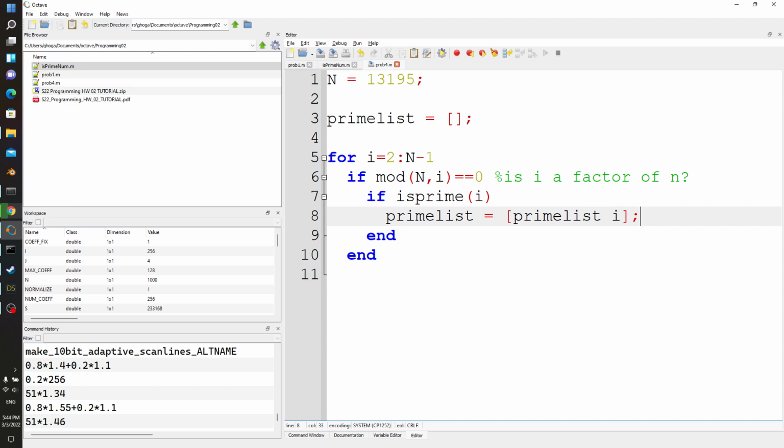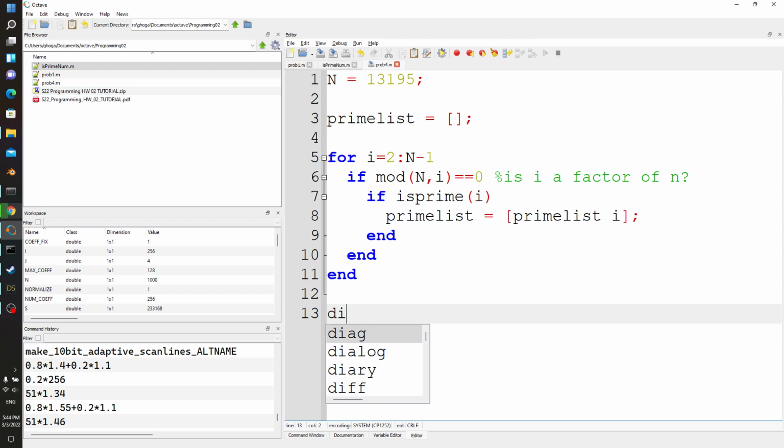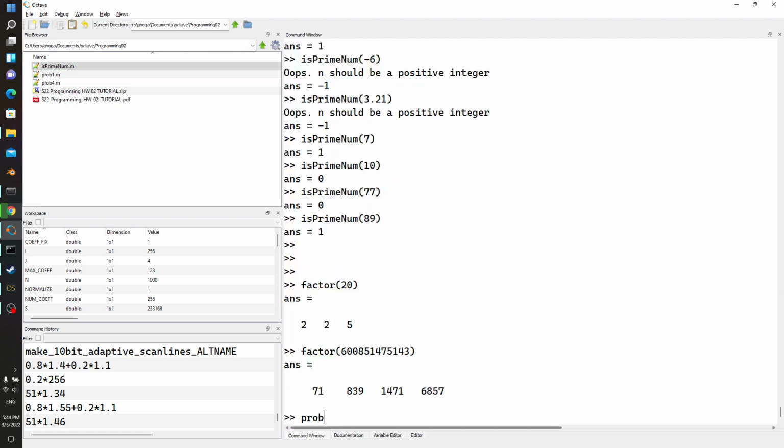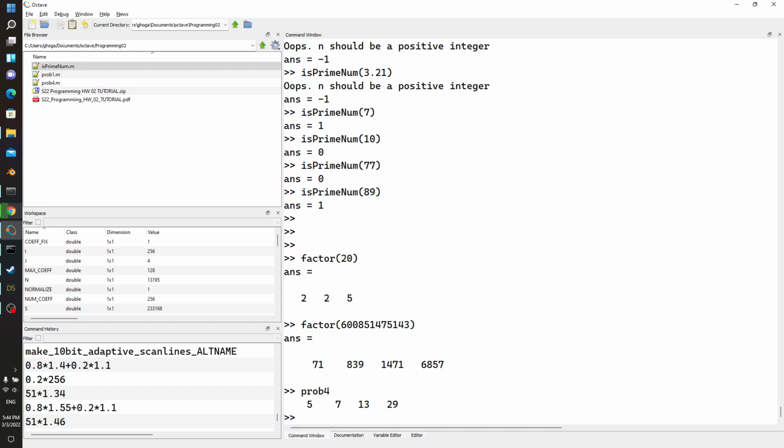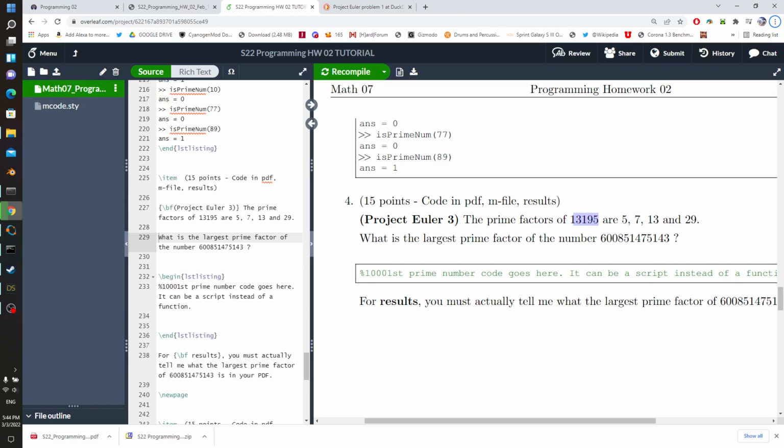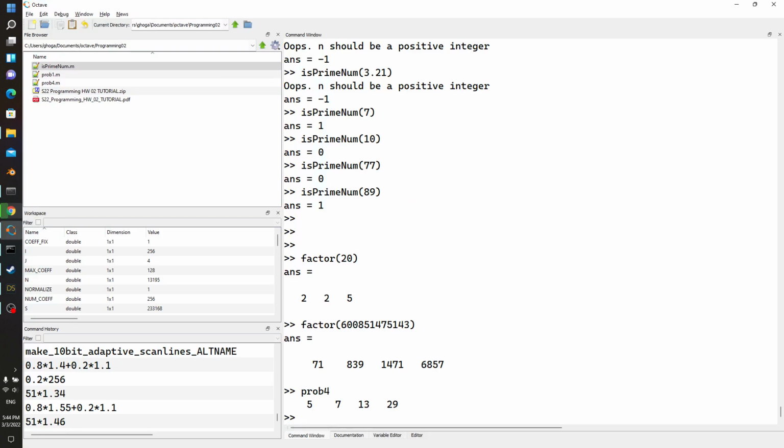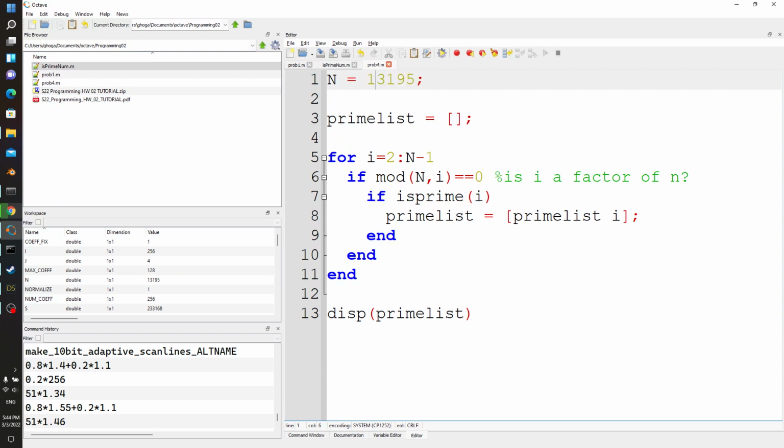This for loop is going to find all of the prime factors. If I display prime list at the end and run it, it says 5, 7, 13, 29. Those are the prime factors of this number.